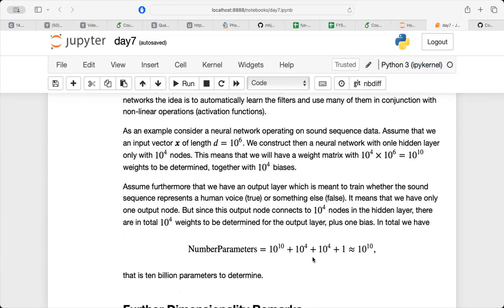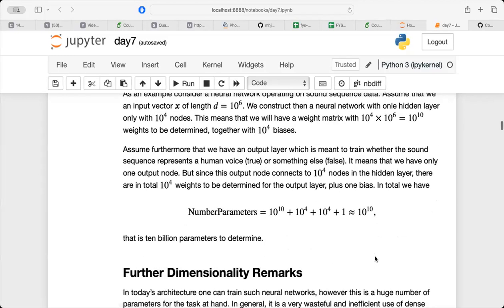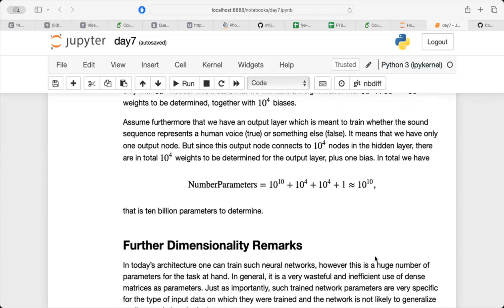So in total, you would have something like 10^10 parameters to train. And this is one of the reasons why convolutional neural networks are so popular, because it allows you to reduce the dimensionality a lot.